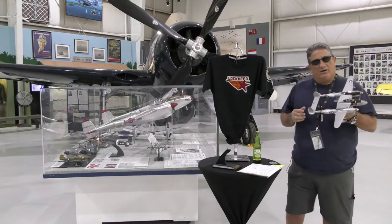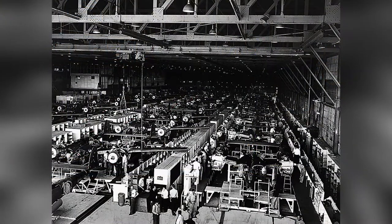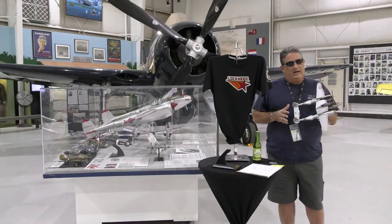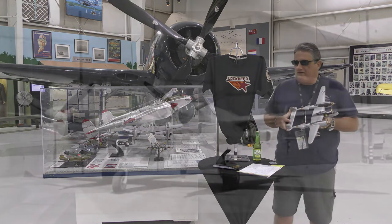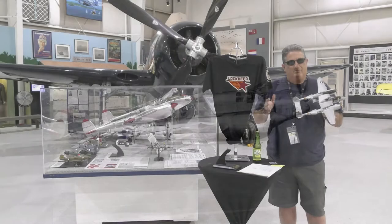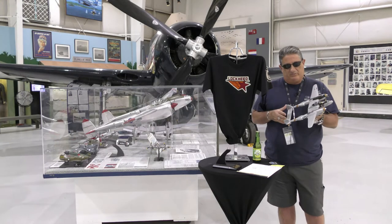Before the war was finished, Greg, over 10,000 of these aircraft were built, if you can believe that. Because a lot of these aircraft had derivative designs, it evolved into the XP-49 and the XP-58 projects, neither of which went anywhere. They kind of petered out because the whole concept was petering out.